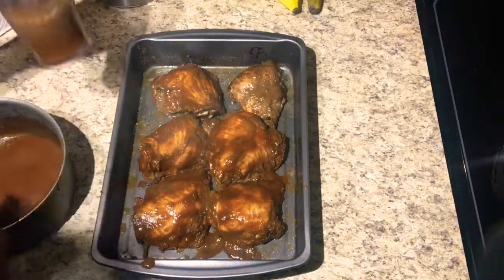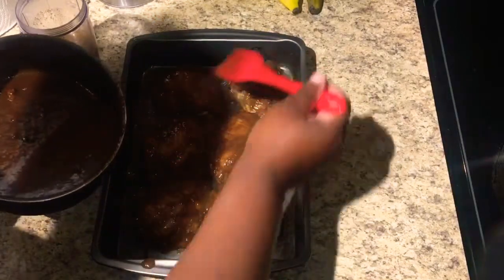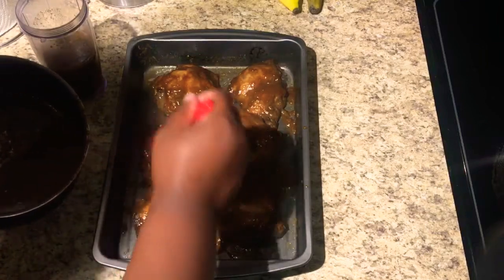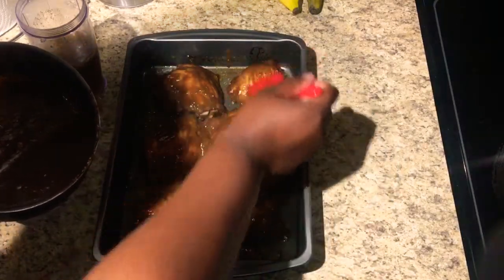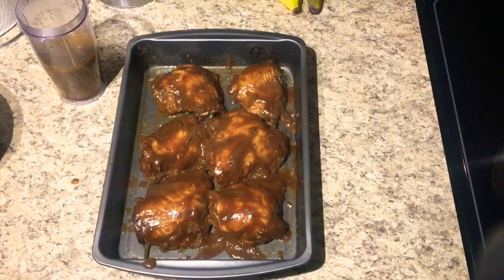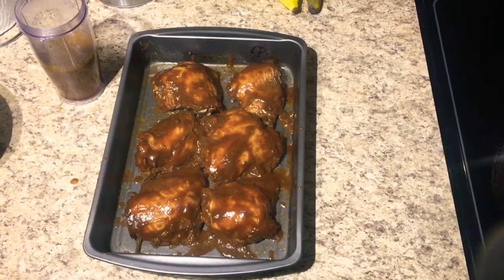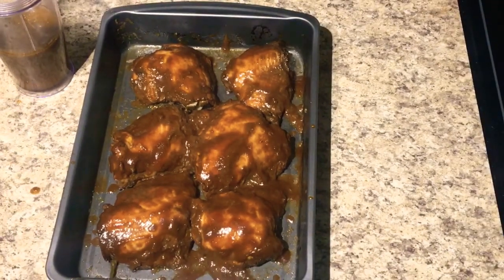And this juice right here, I'm gonna save it for something else. Don't be wasting your juice. You could definitely reuse it. Serves a great purpose. And you don't want to overcook your chicken. They don't know that chicken doesn't take long to cook at all. I really want to see if it's really spicy. Woo! That's what I want to know. So if I can handle the heat. If you can't handle the heat, get out of the kitchen. So I'm gonna put that in the oven. There you go. A little close up on that. I'm gonna put it in the oven and let it cook some more.